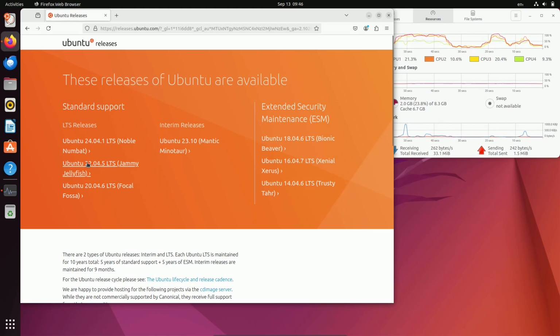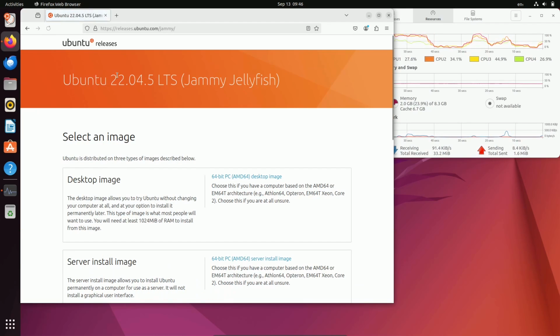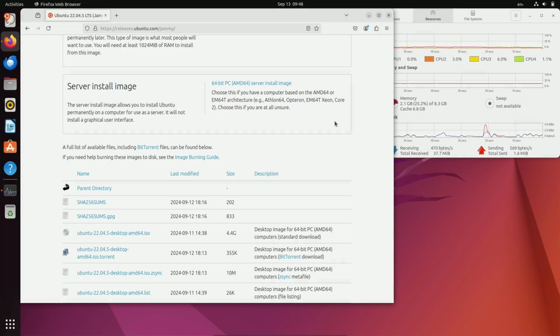So standard support: 22.04.5 LTS. The code name is Jammy Jellyfish. Let's click on it, and here are our ISO files. Ubuntu 22.04.5 LTS brings a freshly spun installer image ISO that includes all of the software, security and stability updates released since the last ISO was made.